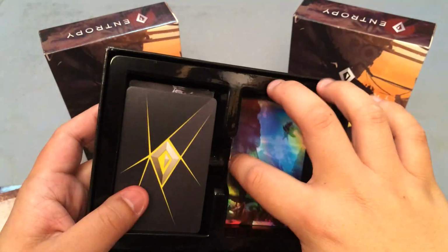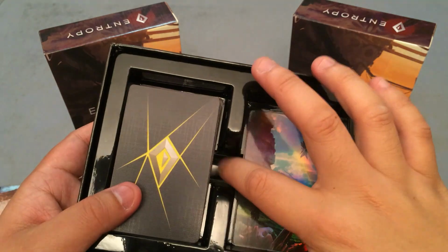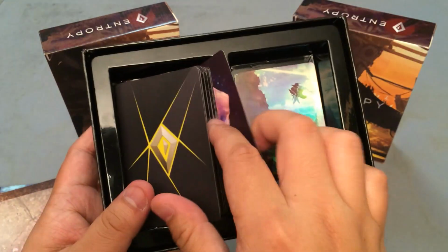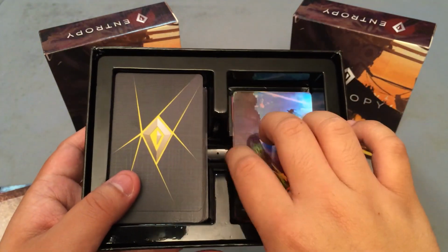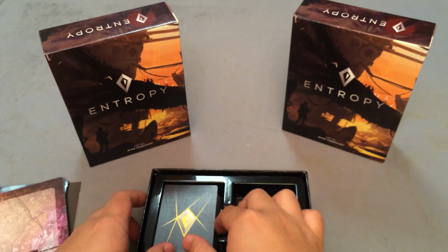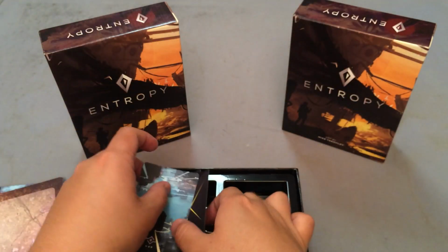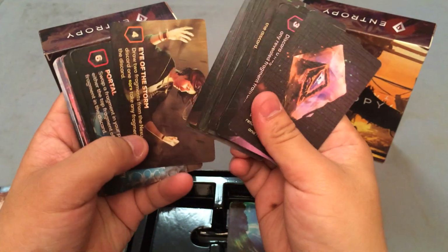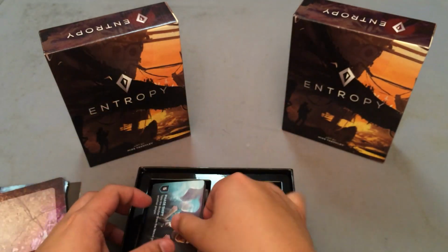There's some really nice design considerations. Obviously you can see that it has a thumb indentation, so it's easy to pick the cards out. We thought that was really important. These are the chromatic cards, but I'll show that later. I'll show you the card that we've got, but they're just absolutely fantastic. We're super happy with it. So I'll just pick a card as an example and show you the details of it.